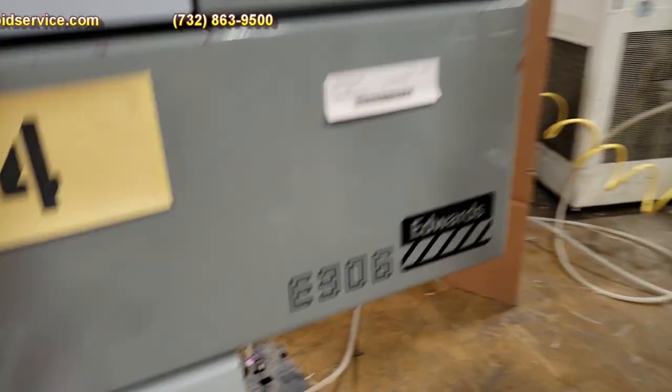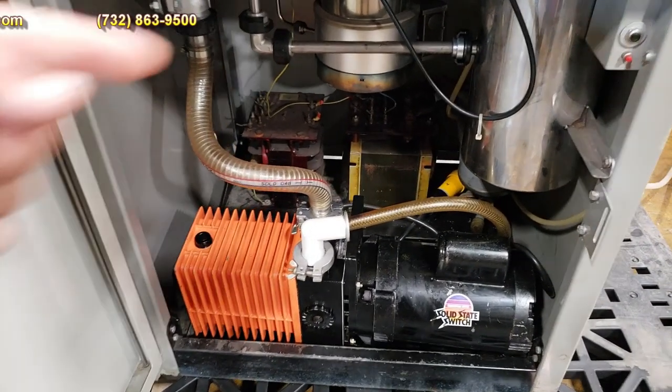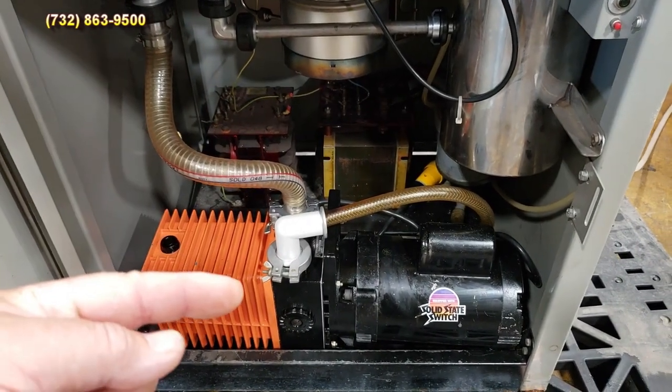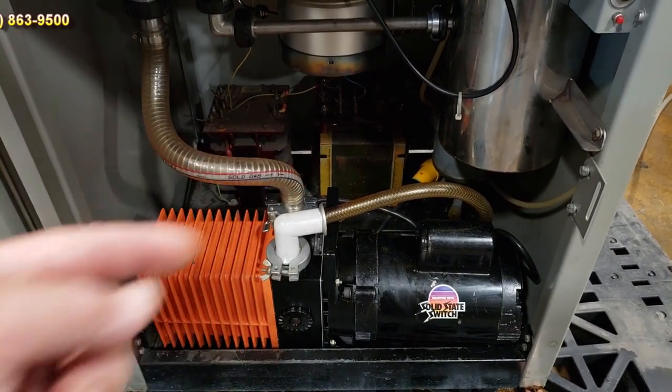Let me open up the door here. Inside here, you have your diffusion pump right here, and you have your mechanical pump here. There is a high voltage transformer in here, but it's not hooked up. And then right here is your low voltage transformer.